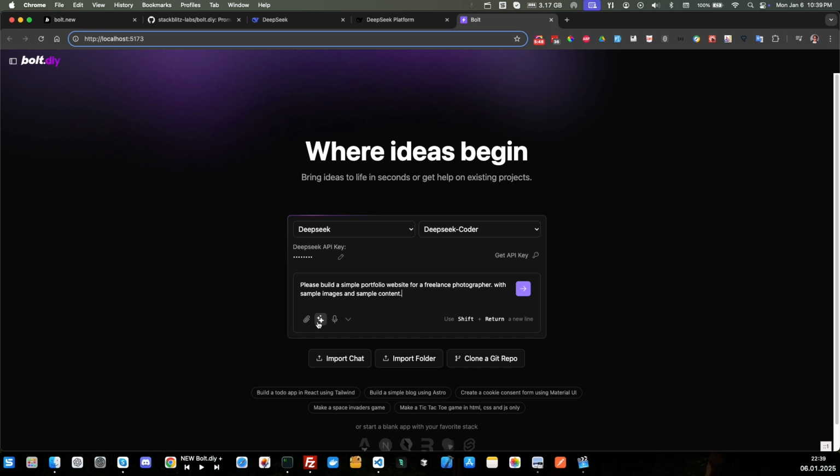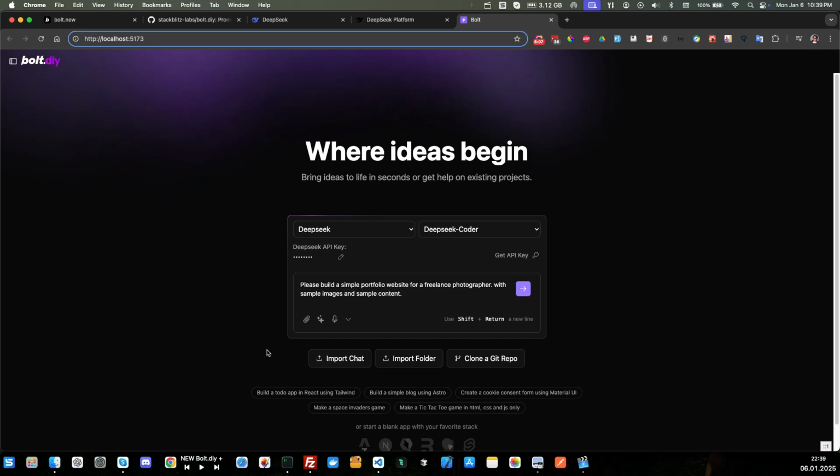Now you can, of course, enhance the prompt here if you want to make this more elaborate and really work through this. You could click here and it would give you an example of how to make a better prompt, and then you could go through and fine tune it to the way that you want to do it.